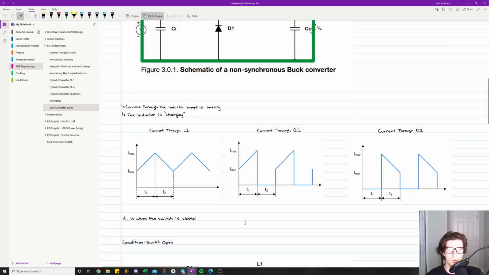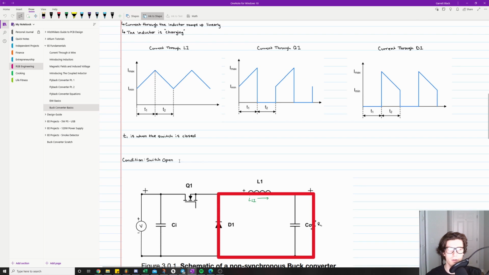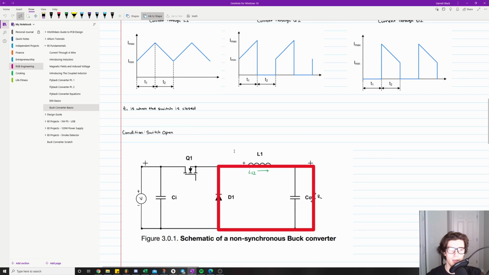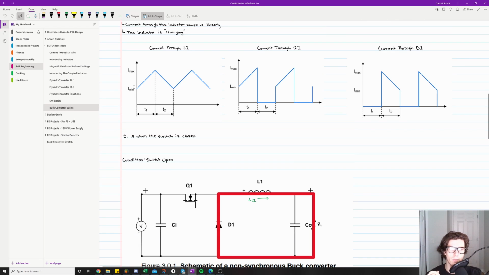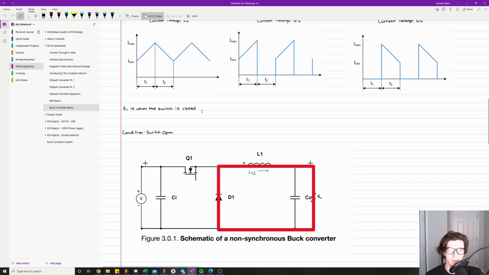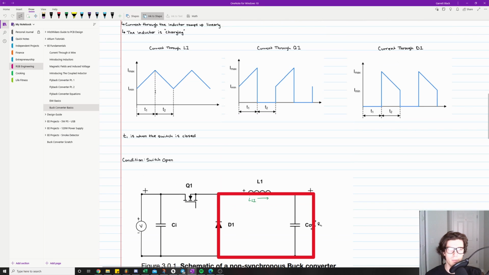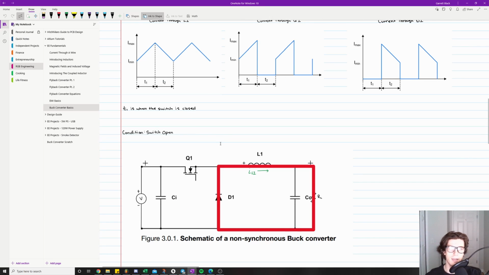Okay, so next up we're going to be talking about the other condition, which is when the switch is open. When the switch is open, the current through the inductor starts to ramp down, right? Remember we said the inductor is trying to resist a change in current. So here we have the current ramping up to a certain value, and then we pull the plug on it, and the inductor's like, no, no, no, I don't want to change. It's trying to maintain this level of current, but obviously it can't. It's trying as hard as it can, but it can't do it. So it's going to start to slowly reduce over time.